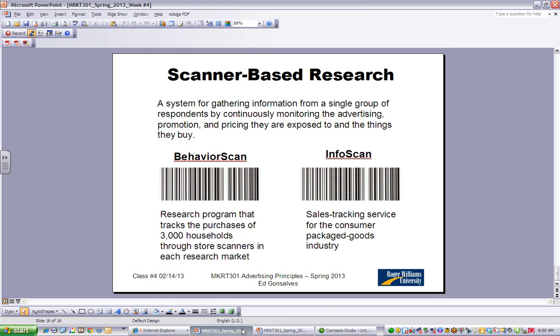Scanner-based research, you'd think about barcodes. There's a tremendous rich amount of data that companies, like let's say a Stop and Shop or Shaw's, aggregate, and then they turn around and use it for their own purposes and then sell it to other groups that collect it from many other like companies. They aggregate it, cleanse it, massage it, and then they also end up selling it back to these companies that they get it from as well. So it's a very effective, interesting way to get information for sure.